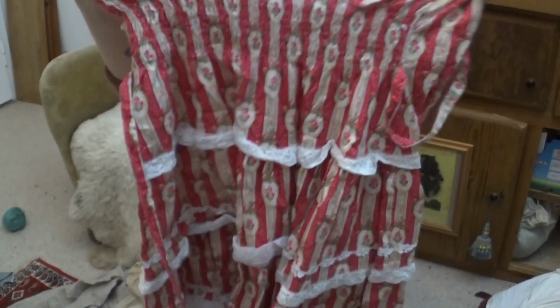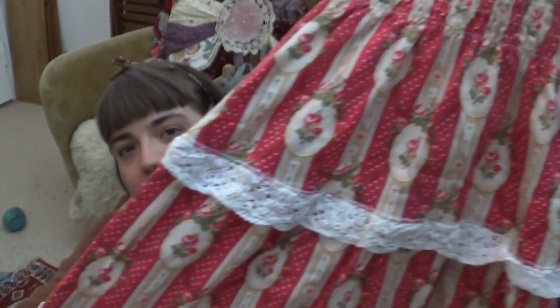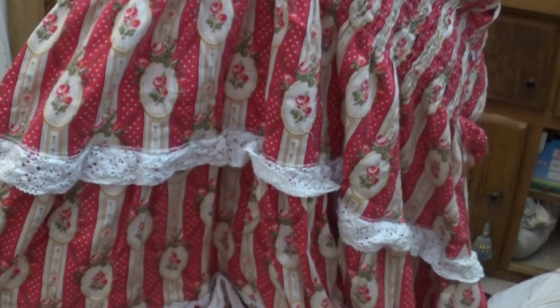Something else from my Lolita phase. This bodyline dress. I absolutely love this print, except for the polka dots. I have no idea what the obsession of bodyline with polka dots is. They put them everywhere and I really don't like polka dots.